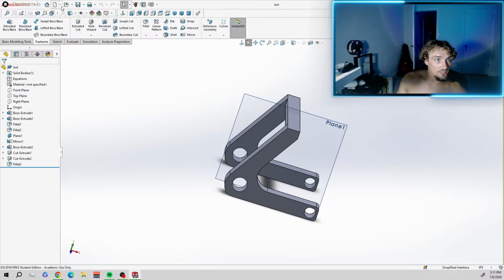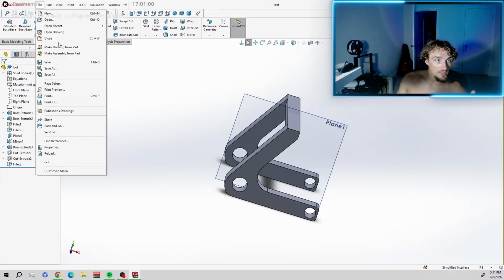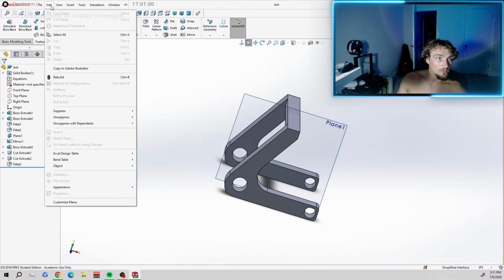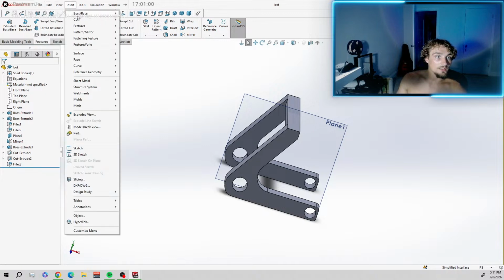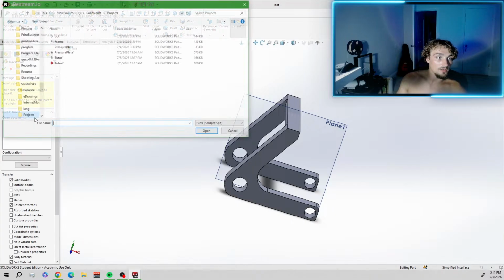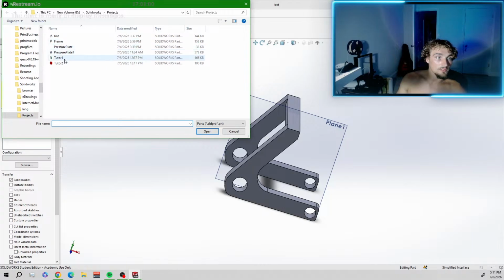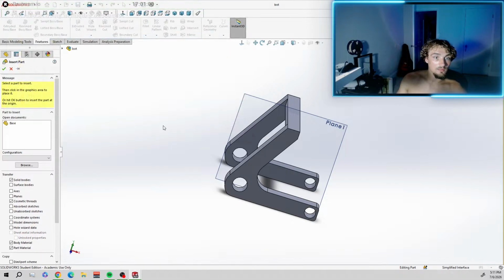Alright, I want to see if I can insert something. I gotta figure out the dimensions. I don't know the dimensions of that part, which I downloaded from the internet. So, open, recent, make drawing from part, make assembly from part, and so on. Insert, here we go. Insert, curve, reference, part, insert part. There we go, above frame, pressure, tutor, no, none of these. Internet model, shock absorber, base, top rod, nut, base. Yeah, okay, so that should do.